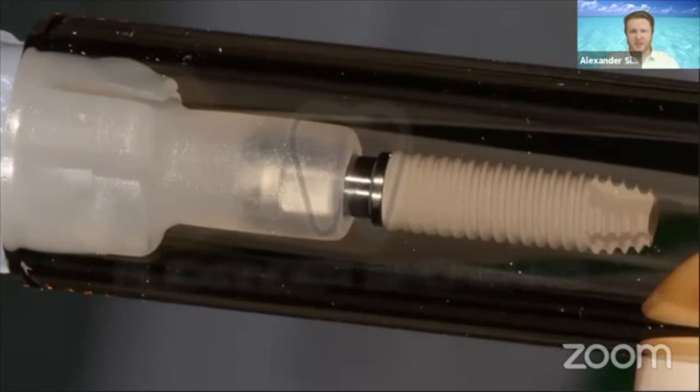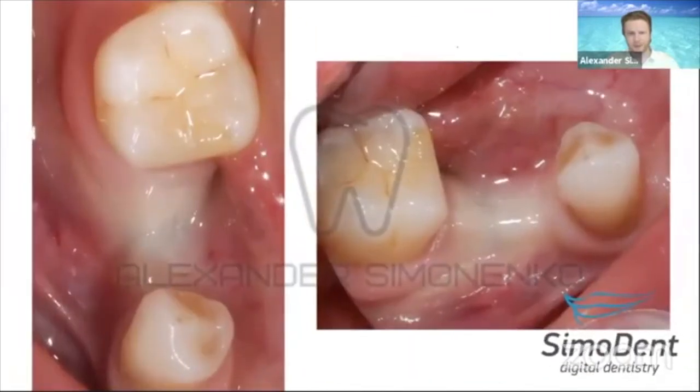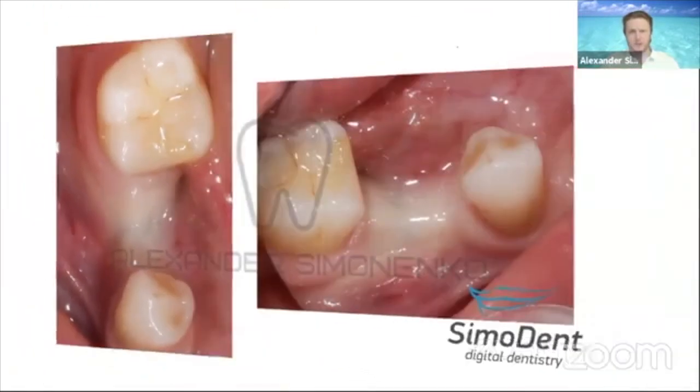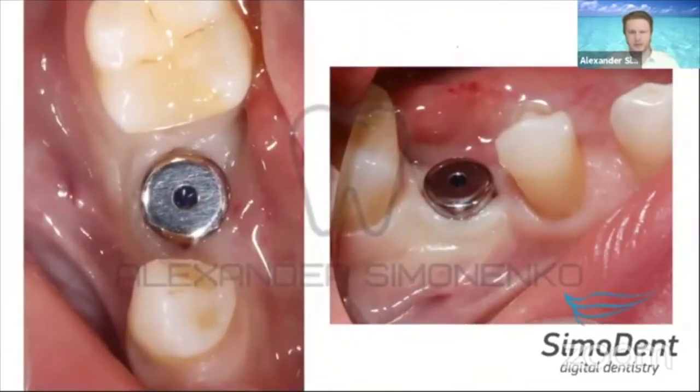This is a very old case also, and I used the previous type of package for implants. It's not available right now, but I like it. It's very useful, especially for front anterior upper teeth. 3 months later, we need to install the gingiva shaper, a small incision, and it's done.